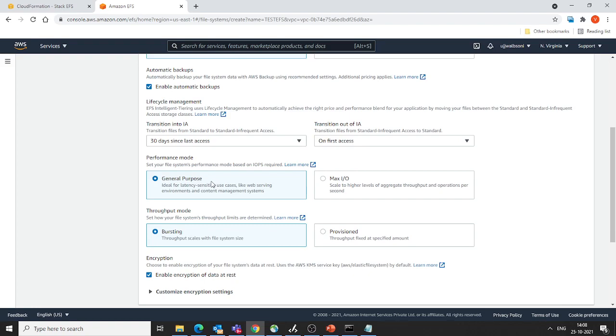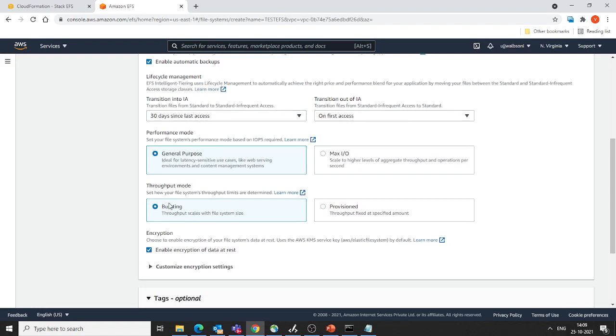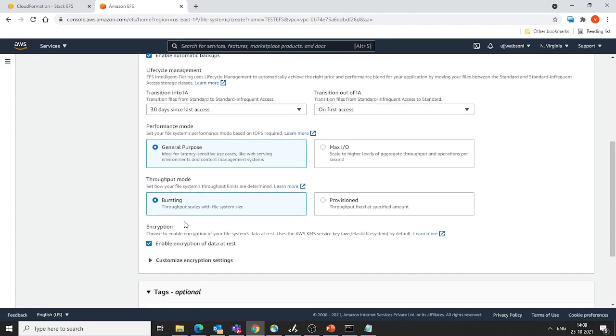Next we'll focus on the throughput mode, which should be selected as bursting. These are the default options that are selected, but we just need to make sure that these are the correct ones. Next is the encryption. We'll enable encryption of data at rest.